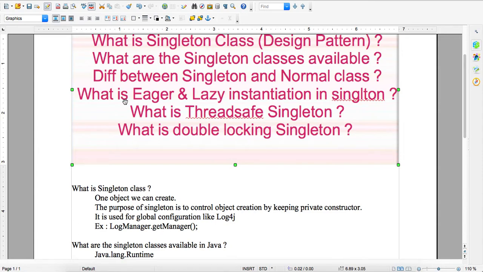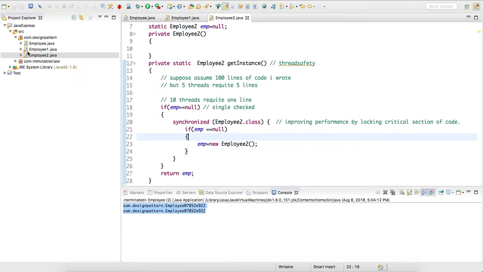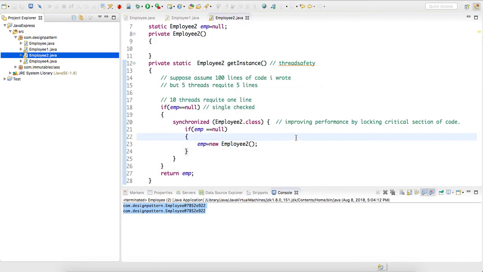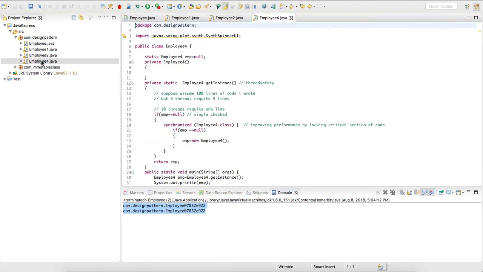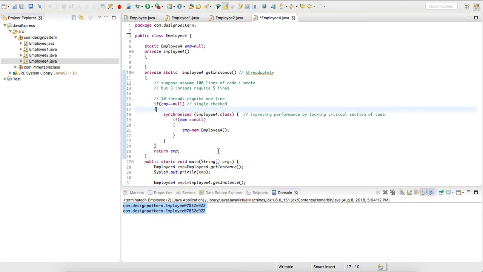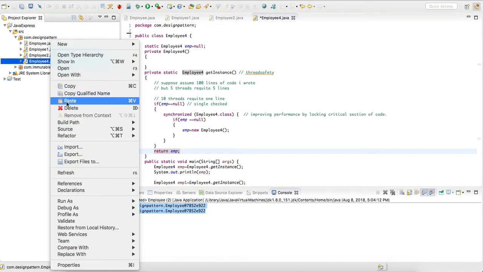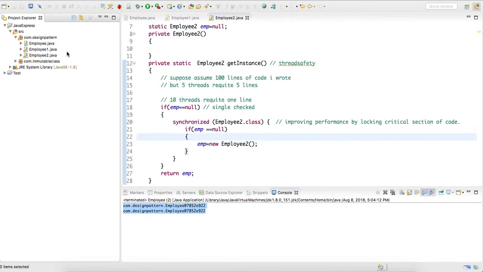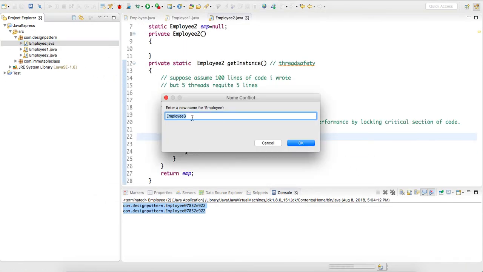One more question is, what is eager instantiation and lazy instantiation? In a few interviews they will ask this question. I'm deleting the first class, and we will copy and see.